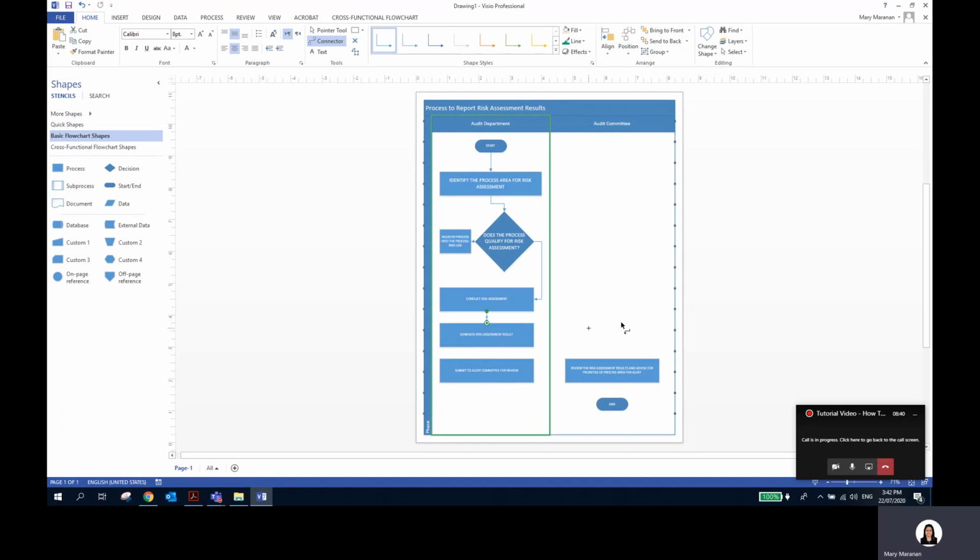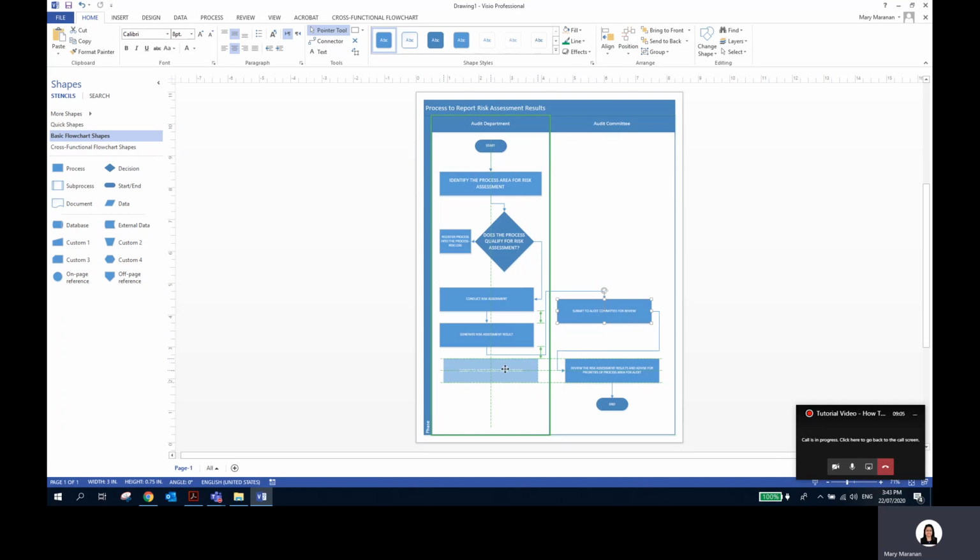Regardless of whether you move one item to another, the connection will not be removed. I will show you here. Say for example, I'm going to move this here. As you can see, the connector was retained.